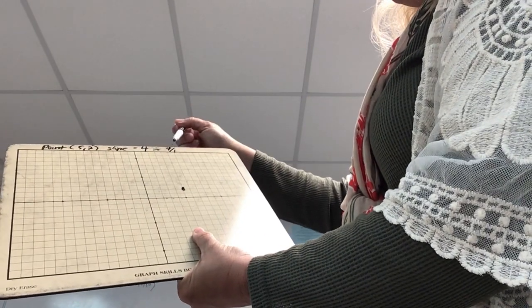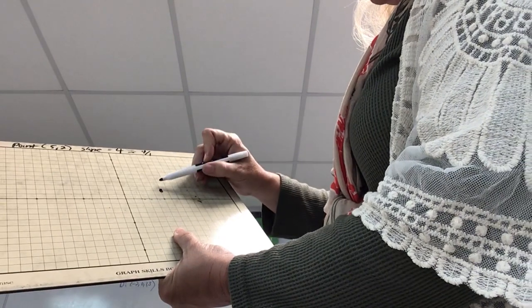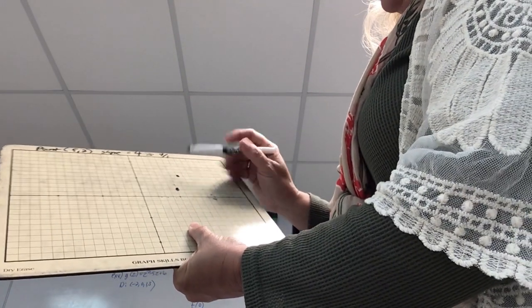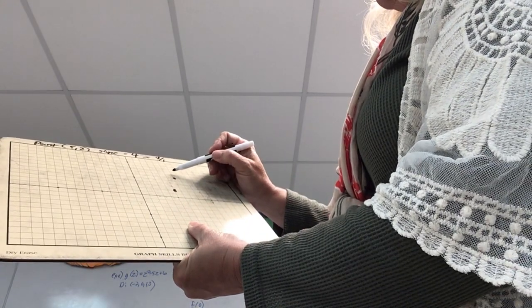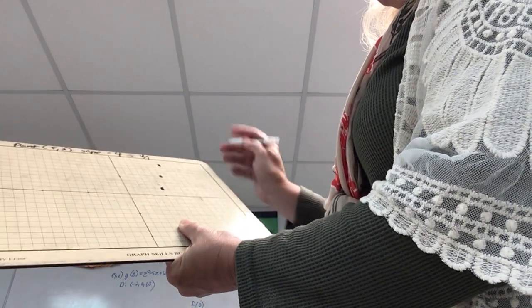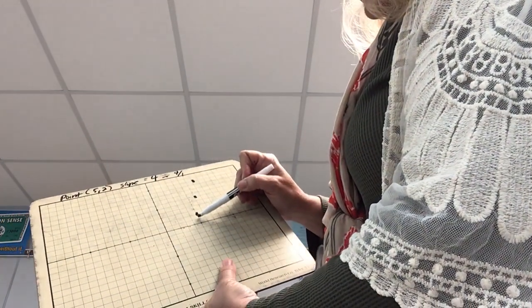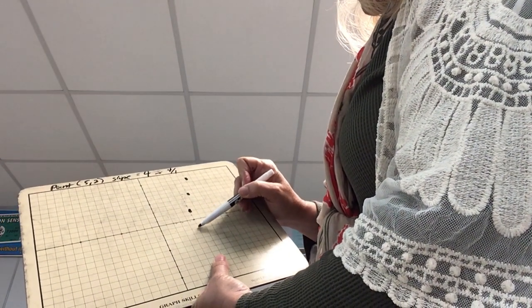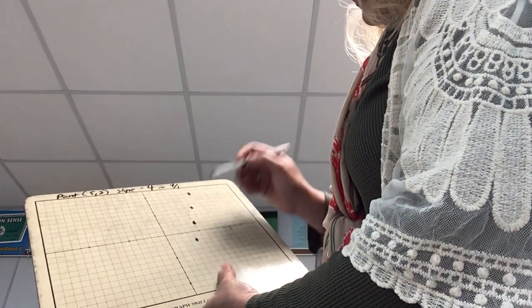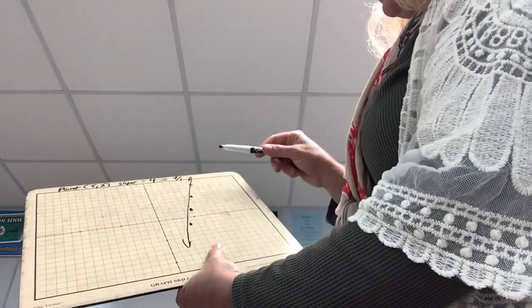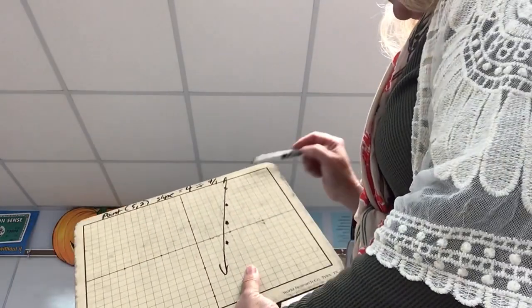Okay, so slope is 4, so I should expect a pretty steep line. So I'm going to write 4 over 1. So I could go up 4, 1, 2, 3, 4, right 1. Now I could keep doing that, up 4, right 1. Or couldn't I also go down 4, because down is negative, 1, 2, 3, 4, and left 1, a negative over a negative is a positive. And not a surprise, we got a really steep line that's increasing.